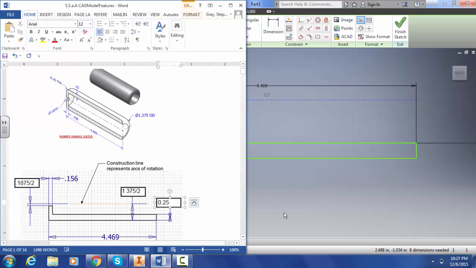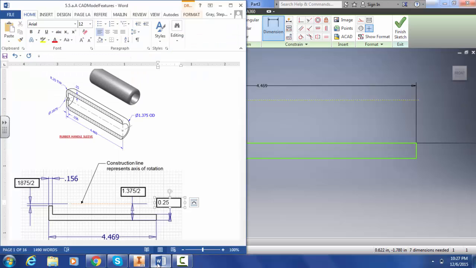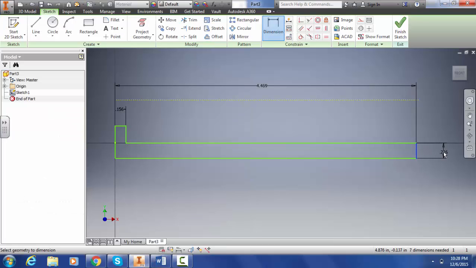I also know that this width right here is 0.156, so I'm going to dimension that 0.156, and then I'm going to start using my construction line now. Well, let's go ahead and get the height of this line over here. That height should be 0.25.